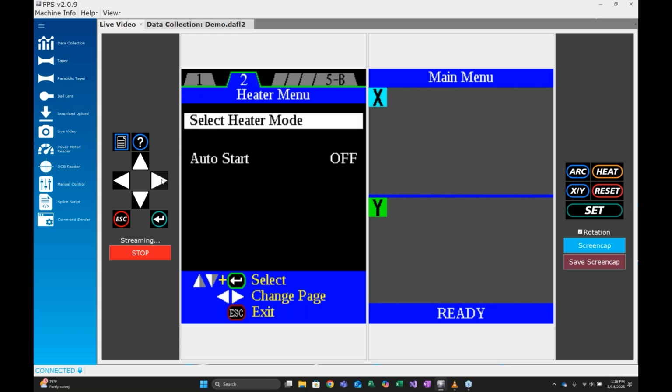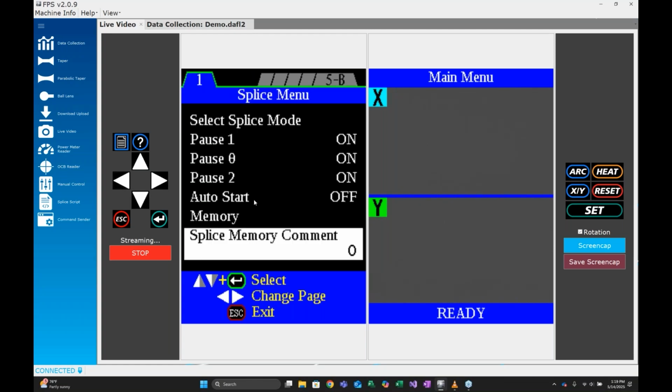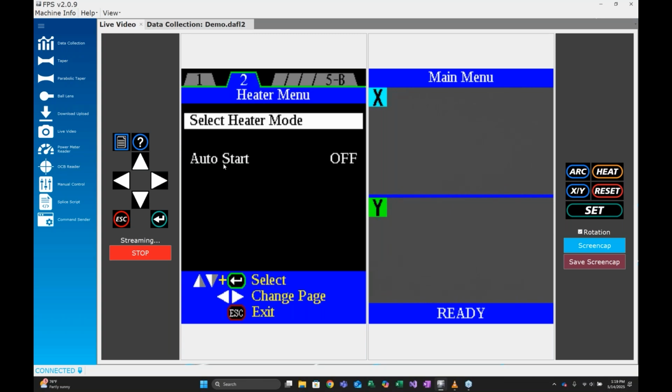I won't talk too much about the heater mode section, other than that based on the different heating parameters you have, you can heat different sleeves, right? Your 60 millimeter, 40 millimeter shrink sleeves for protecting your splice. Maybe you don't even use shrink sleeves. Maybe you recoat instead. But same thing as with the splice mode, the heater mode also has that auto start function, where instead of needing to press the heat key every time you want the heater to start going, as soon as the heater oven closes, it'll take that as a trigger: hey, I need to start heating up the sleeve.